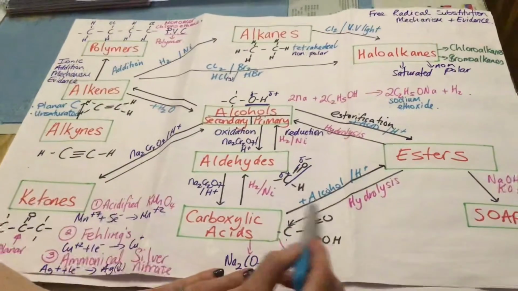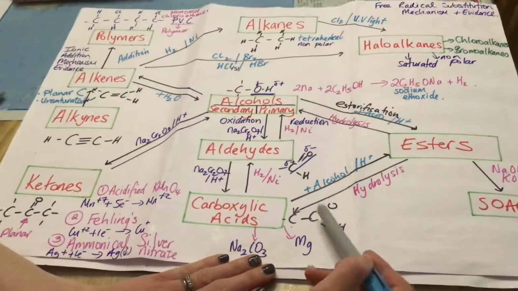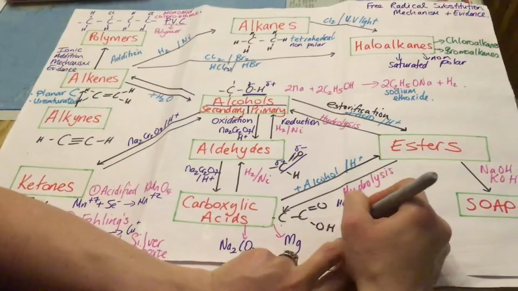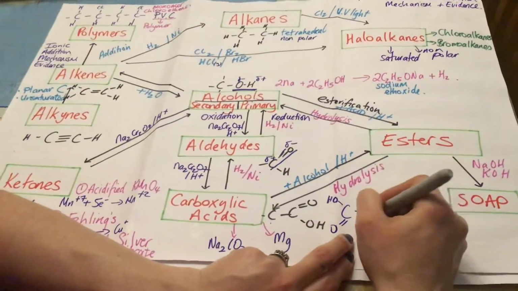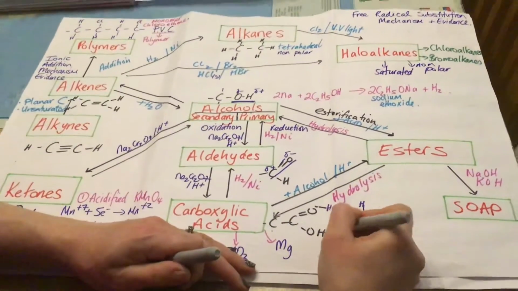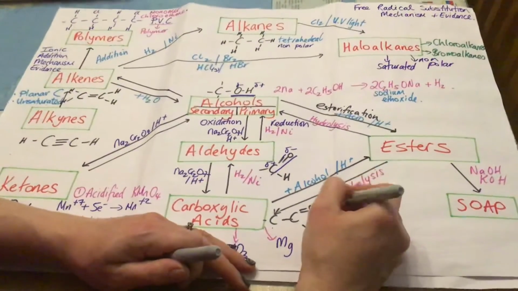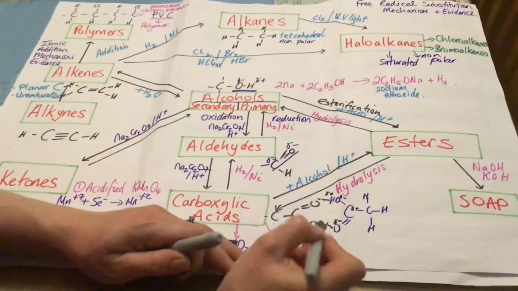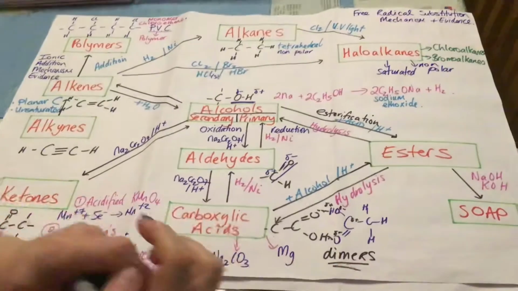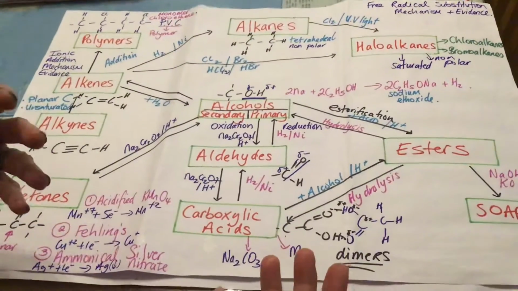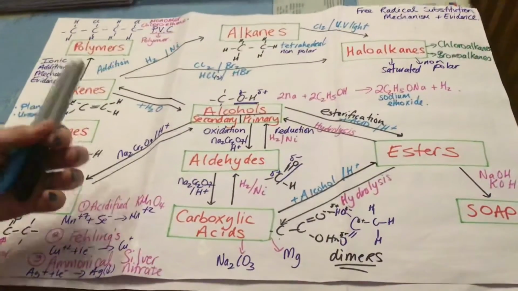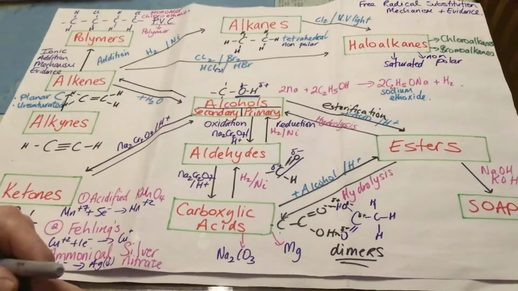Just before I go on to reduction, look at the functional group of carboxylic acid, C double bond O and an OH. So look, if you had two carboxylic acid molecules neighbouring here, if I drew something like two ethanoic acid molecules, you can actually set up dimers, two hydrogen bonds per molecule. Look, because this is slightly negative oxygen, slightly positive carbon, slightly negative oxygen, slightly positive hydrogen. So you can have two hydrogen bonds per molecule, and we call those dimers. So actually acids would have the highest boiling points because they can have dimers occurring between molecules. Remember again, the first 3 or 4 members would be soluble in water completely, and after that solubility decreases as the length of the carbon chain increases.